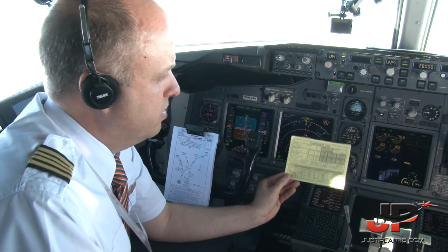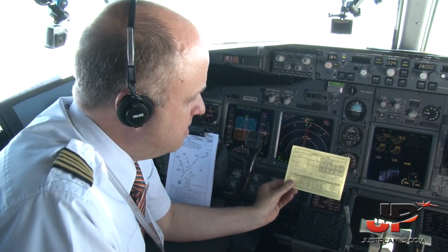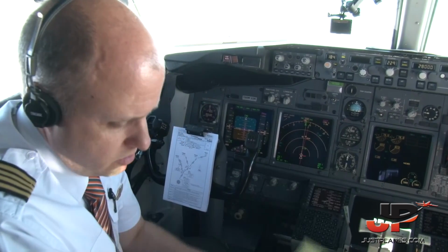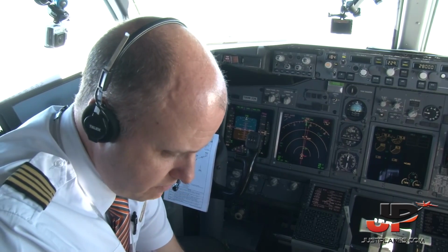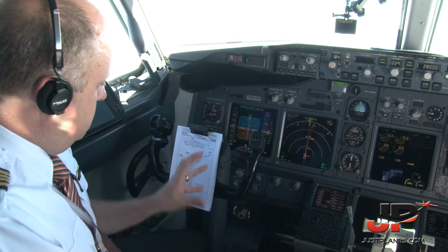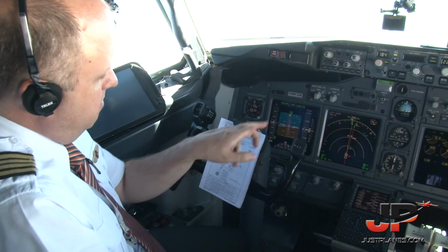And the visibility is more than 10 kilometers. It says here that we have scattered clouds at 1,800 feet and broken clouds at 6,000 feet. So a little bit better than when we arrived a little bit earlier. The arrival is a little bit different. We came from this part over here. We're just coming now from the water.